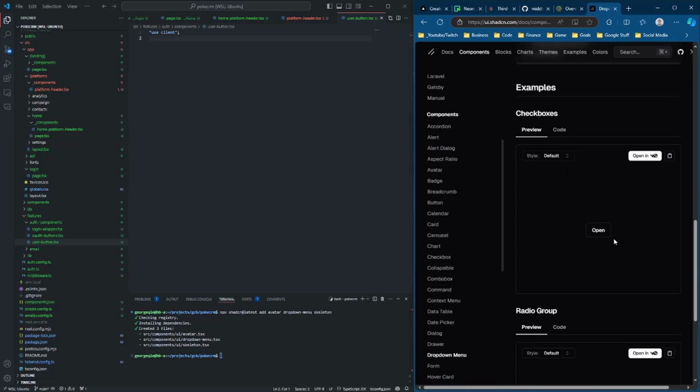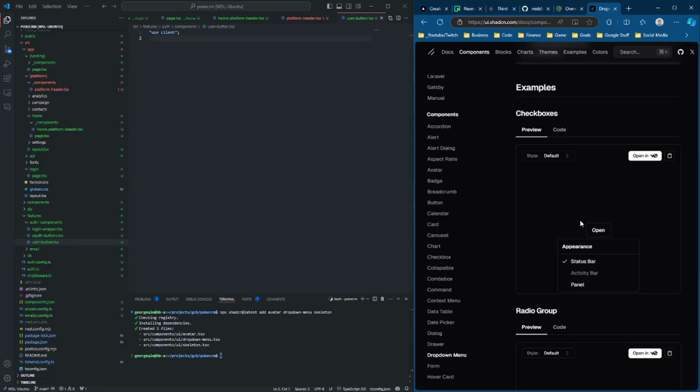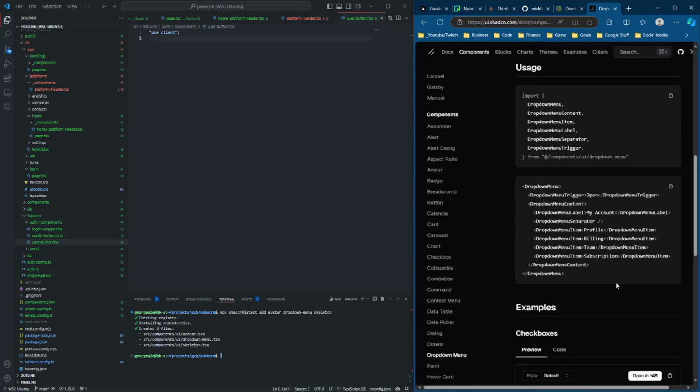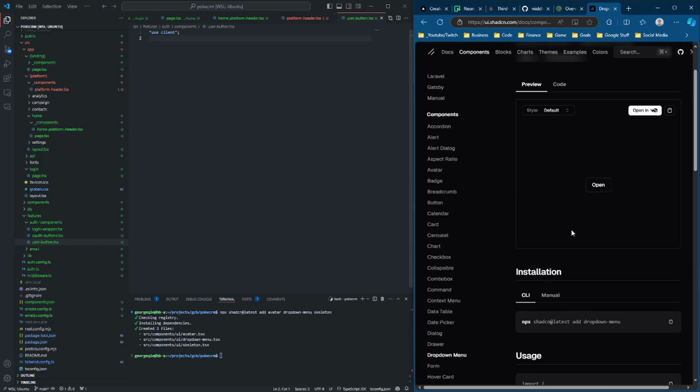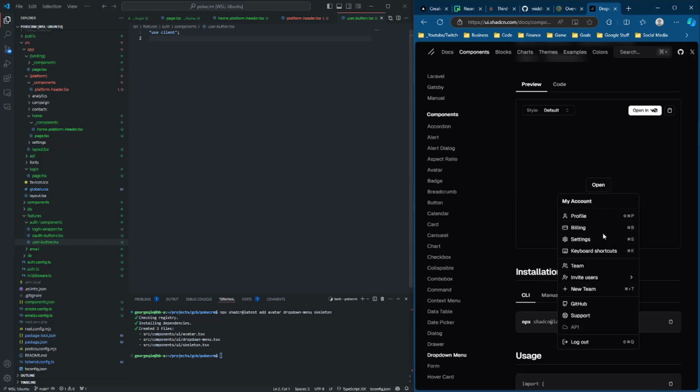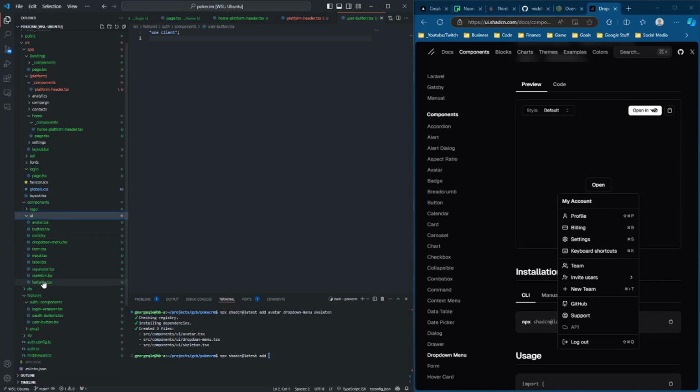So we're not going to really do selection within the dropdown menus for the user button, just because once you click on something, it should just redirect, right? It's more like this example here. So we're probably going to do the same thing here. We're actually also going to add in npx shadcn@latest add. Oh, I think we already have a separator. Let me check real quick. I believe, yep, we already have a separator. Sorry, I saw the separator and wanted to make sure that we had it. Cool.